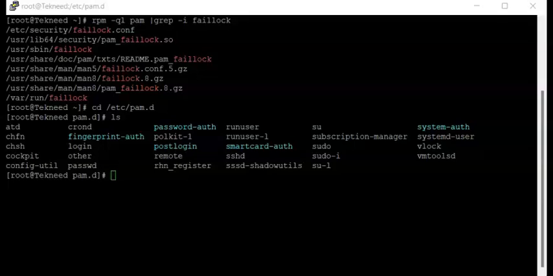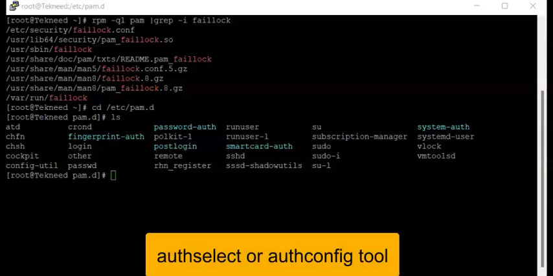These configuration files can be edited manually, which is not recommended. They can also be edited automatically, which is the recommended way of doing it. And to edit these files automatically, we need to use the authselect tool or the authconfig tool.